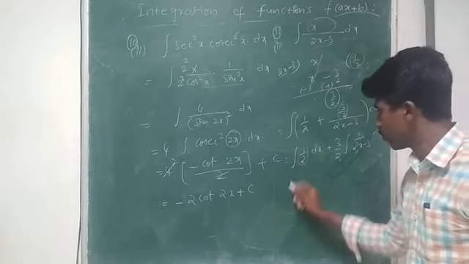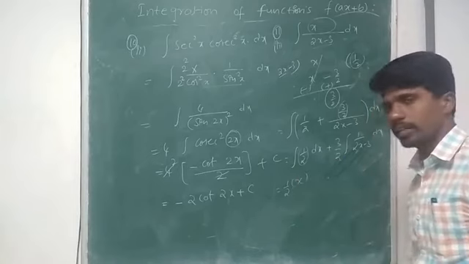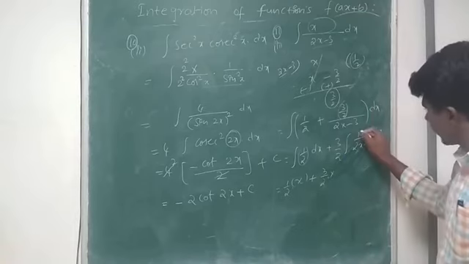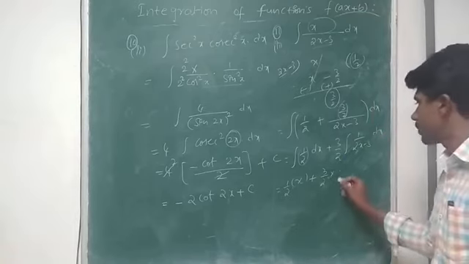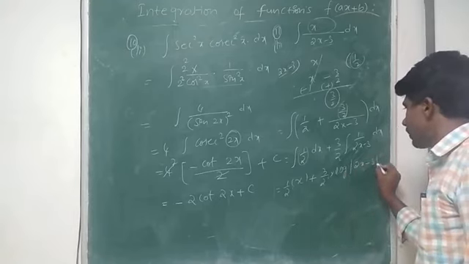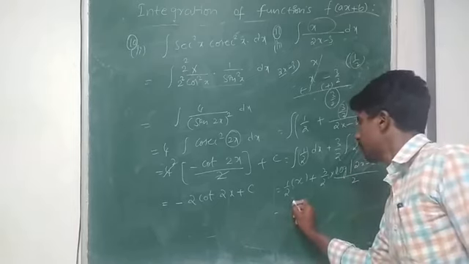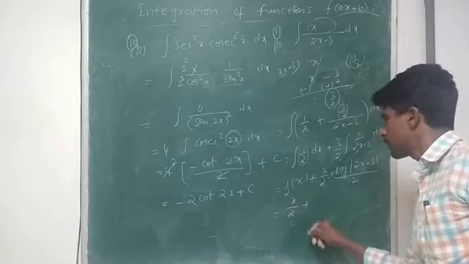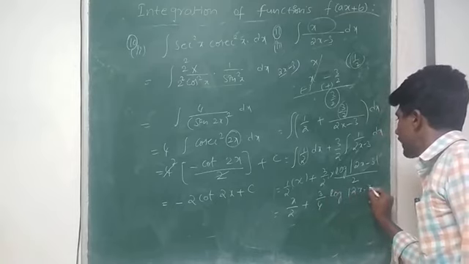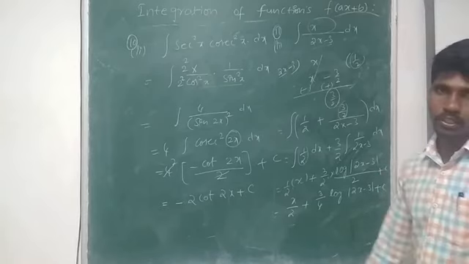So integral 1 by 2, 1 by 2 also I can take outside. Integral 1 into dx is x. So you get x by 2 plus 3 by 2 into, it is in the form 1 by ax plus b. So for 1 by ax plus b, integration is log mod ax plus b by a. The coefficient of x is 2. So what is our final answer? X by 2 plus 3 by 4 into log mod 2x minus 3 plus constant. Here I did integration, so I get plus c.